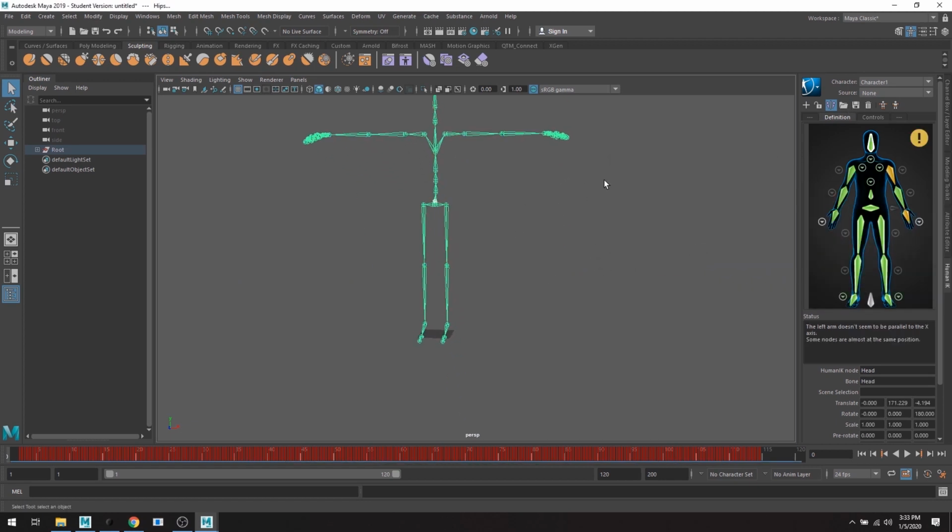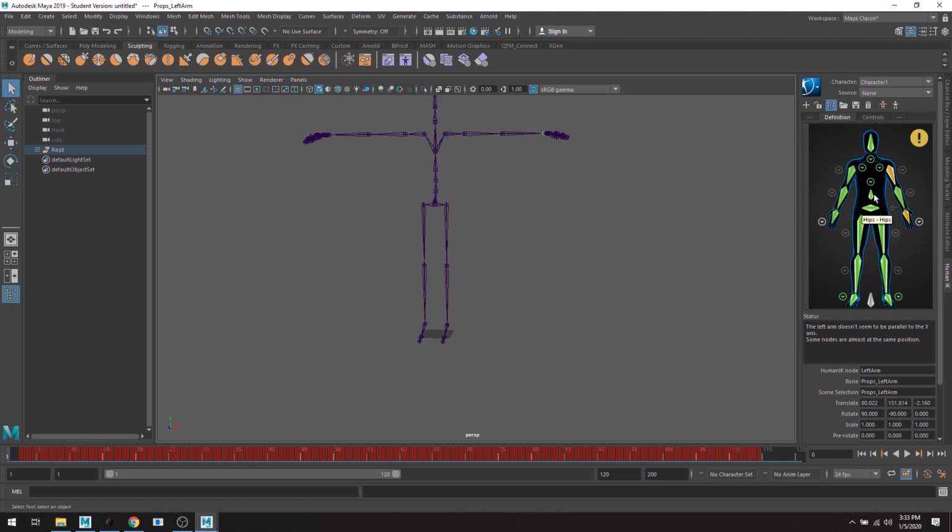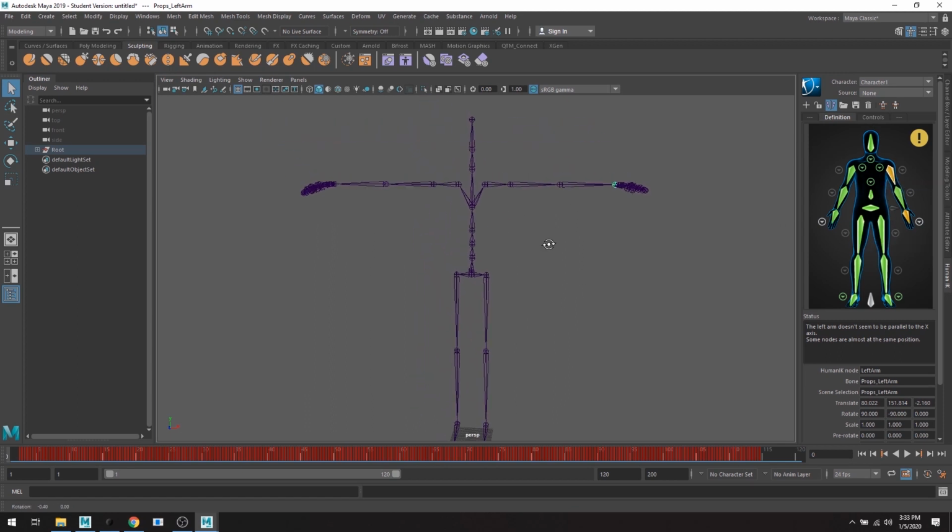Great. Oh, we got an error. What's this error? Let's see here. Left arm. Ah, so there's a prop bone on this character and it wanted to assign the prop to that. So I'm just going to fix that, change it. All right, great. And we're good to go. So now whenever you export animation from Rokoko, you can just load in the template and you don't have to take those 5 minutes to assign.